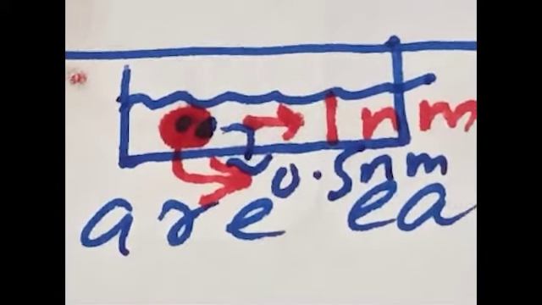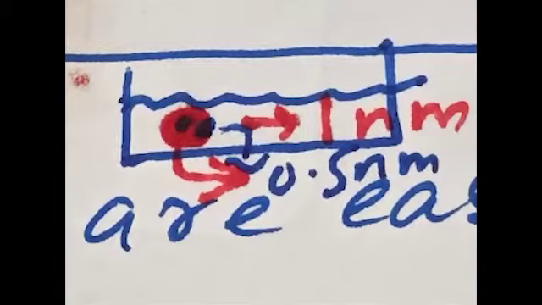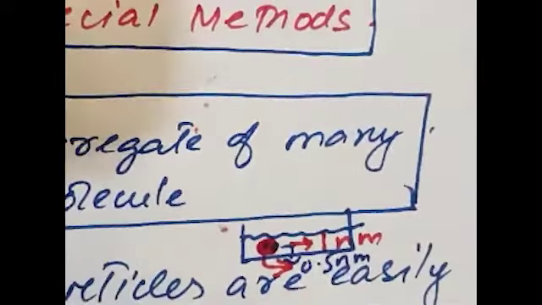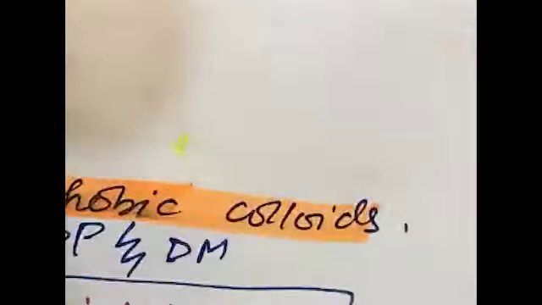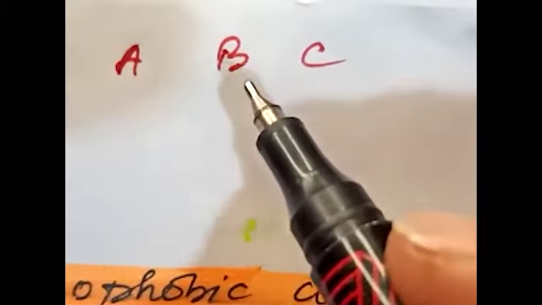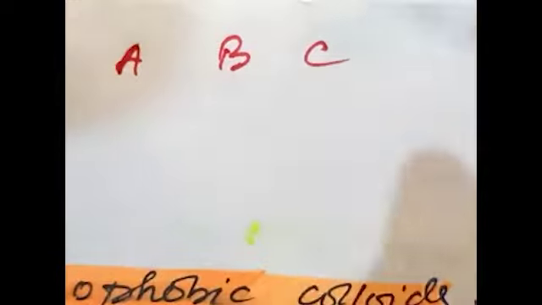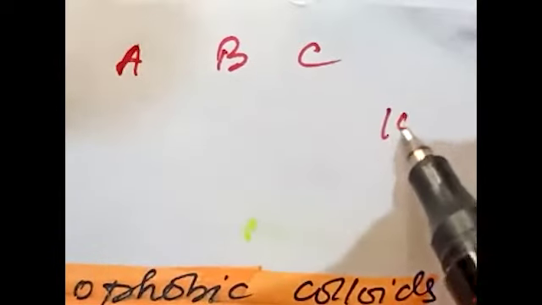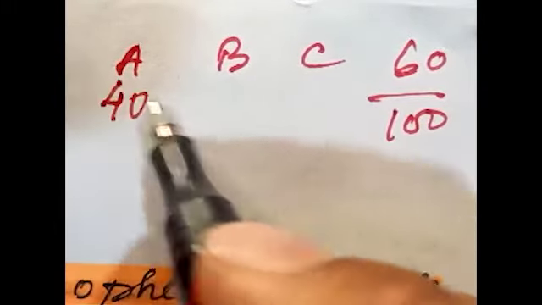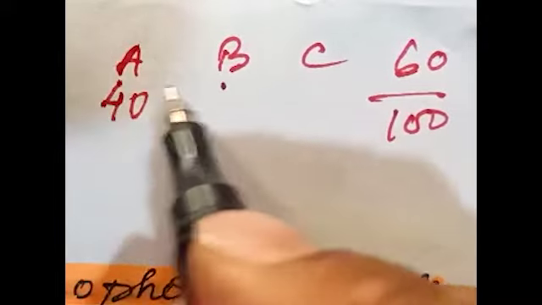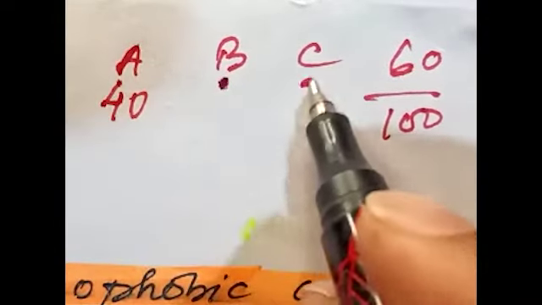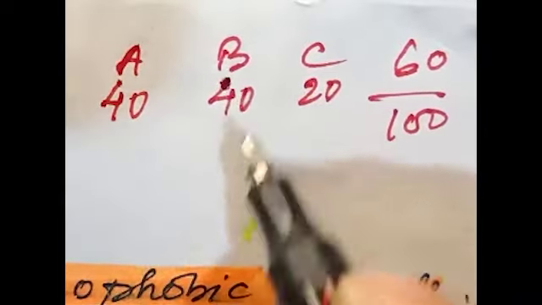Aggregation means joining together. Sometimes it happens like this, suppose two parties are fighting for the election. There are two parties, or maybe say three parties, A, B, C, fighting the elections. Suppose to form the government, you need 60% seats. Out of 100 seats, you need 60 seats. So this party got 40 seats, this party got 40 seats, this party got 20 seats, and this party got 40 seats.